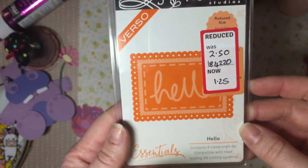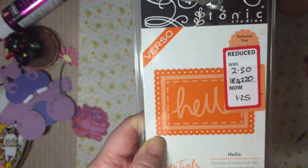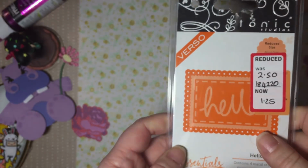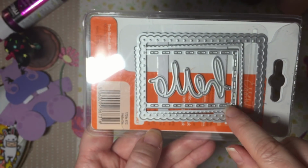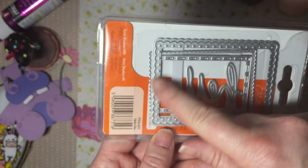And then for £1.25, which I now think, oh, what a bargain that was. And they had about 3 or 4 different styles like this. I'm now tempted to go back and get some of the different ones. With this little die set here, Hello die set. And as you can see on the back, let's hold it that way around, you get 1, 2, 3, 4 different dies for £1.25, rectangular. Don't need that anymore.